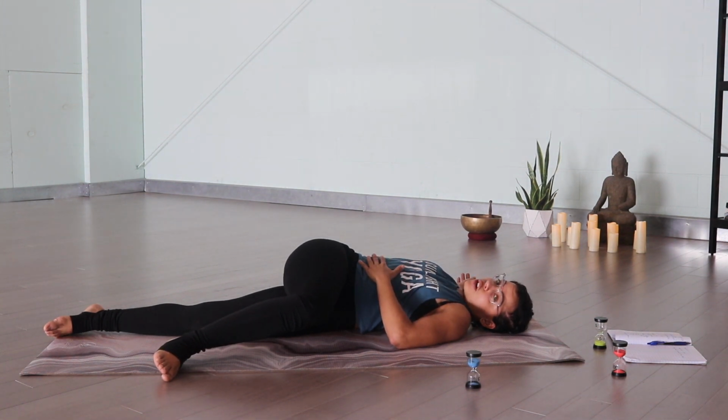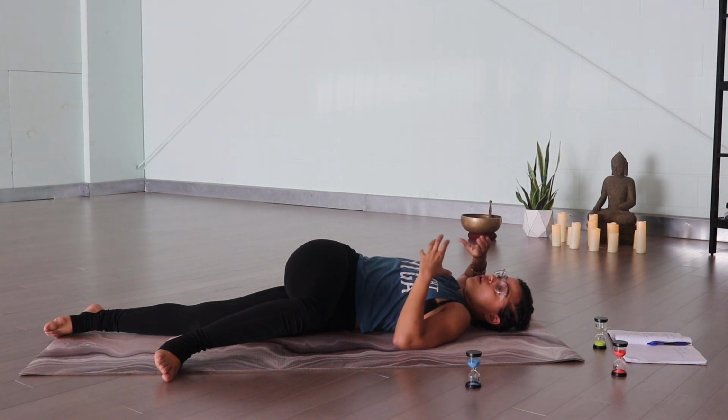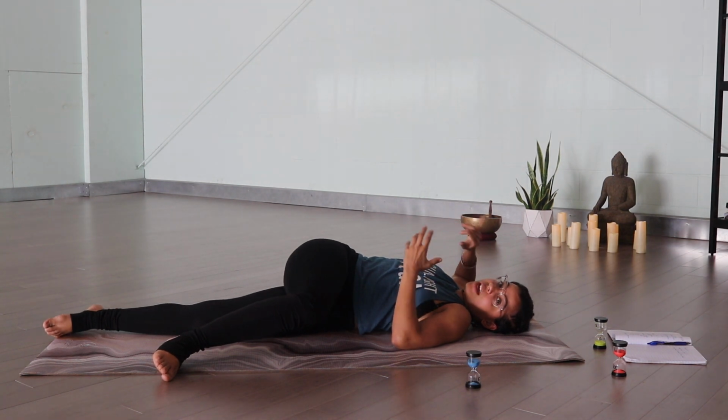Twists are great for digestion. They're also awesome for increasing flexibility and that rotational range of motion in the spine.